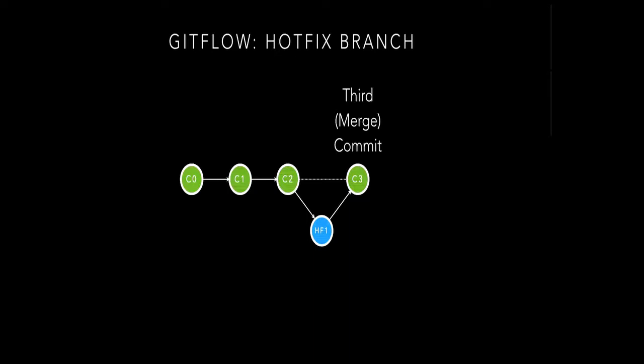The GitFlow model can get very intense, though, because the hotfix in this case does not show when it merges back to the C3. It would also be merging back to the development branch. But for simplicity, I left it at this rate because it was simpler to explain. Then you could continue on doing your fourth commit to the particular branch.